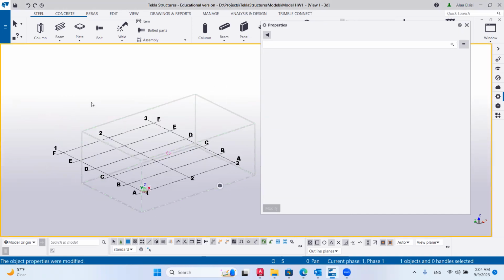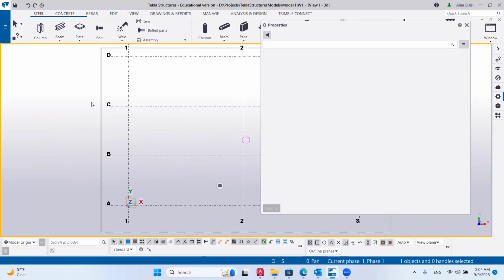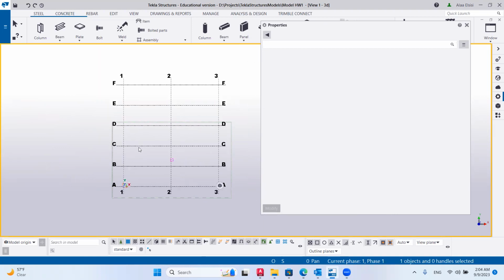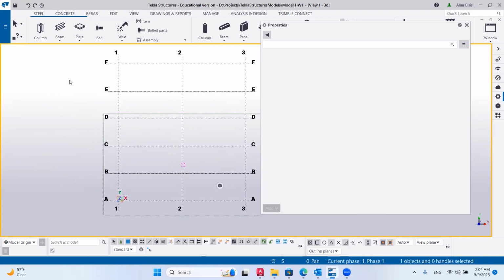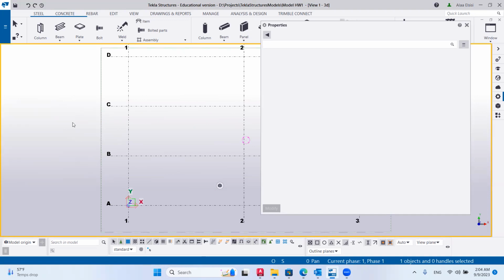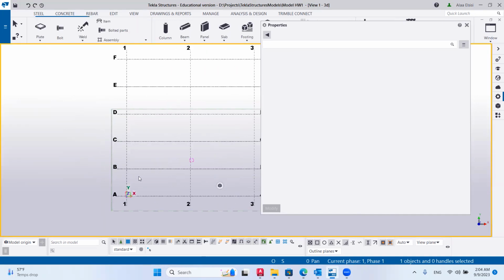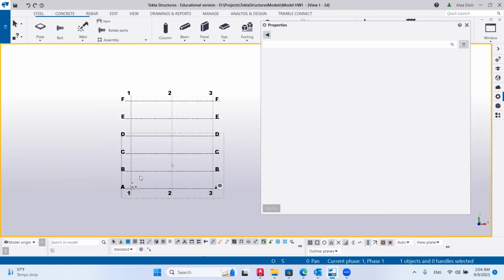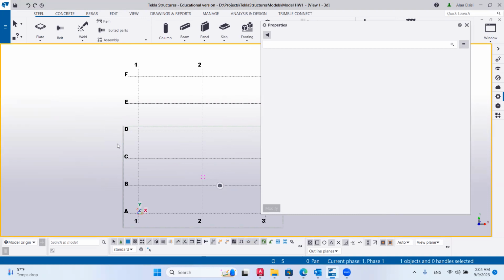Okay, so I can just say Control P. This is also from the options that I want you to know. So if you select the grid like this, or if you select the view like this, and say Control P, switch from the two-dimensional view to the three-dimensional view. Okay, so this video is about the grid and the view. So we will jump from the view to the grid, and from the grid to the view, several times. Okay, so please save this option.